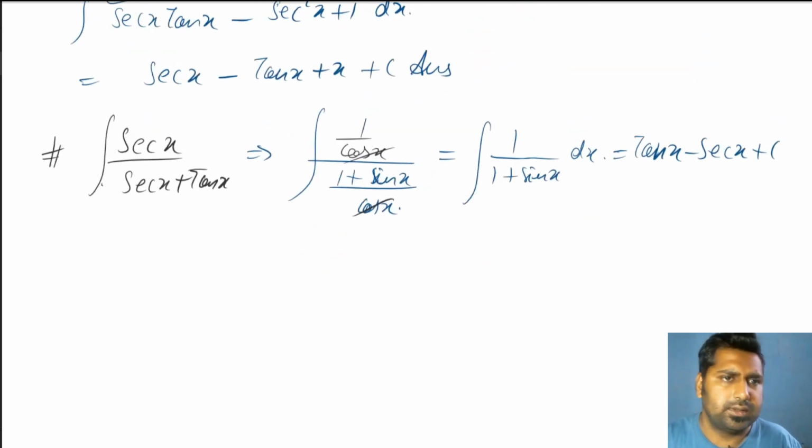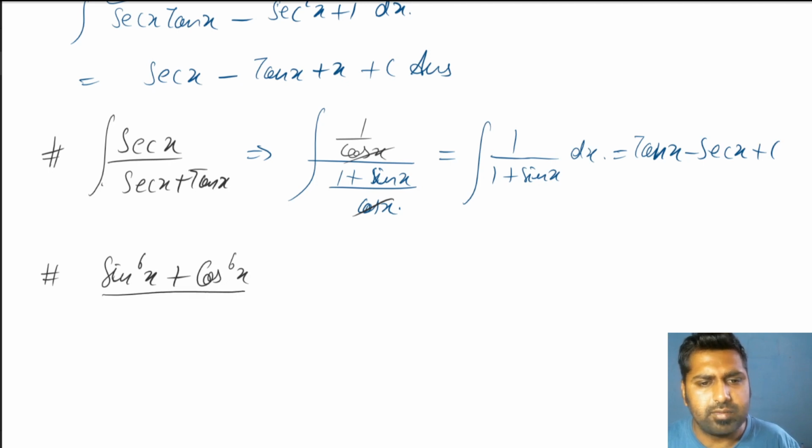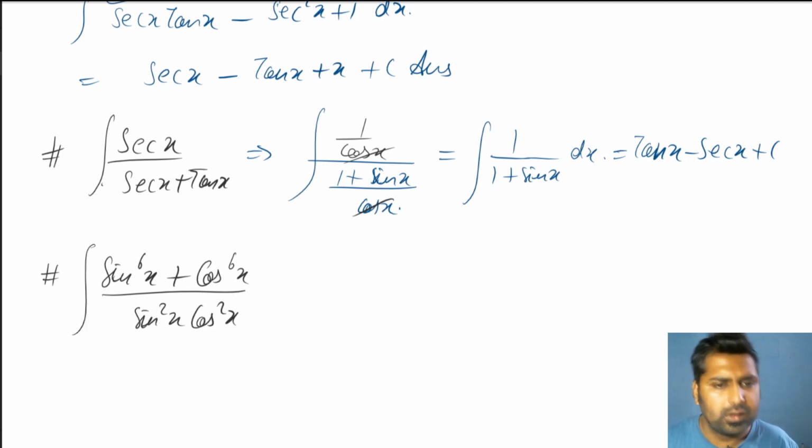All right. Now let's look at another question. Sine raised to power 6x upon cos raised to power 6x. Big numbers, big powers actually. Sine square x, cos square x. Now if you want to split, some power of sine will cancel, but the numerator and denominator will have different kinds of power. What I can think is one more variation can be possible.